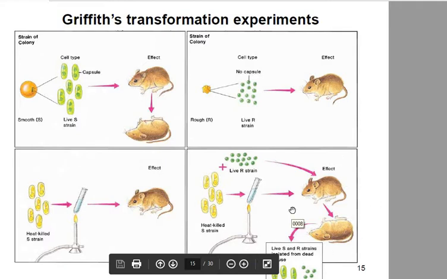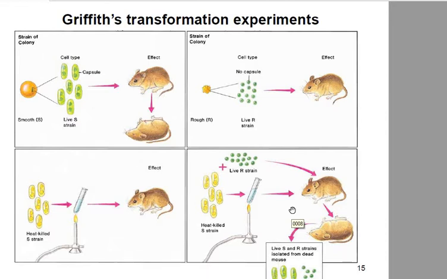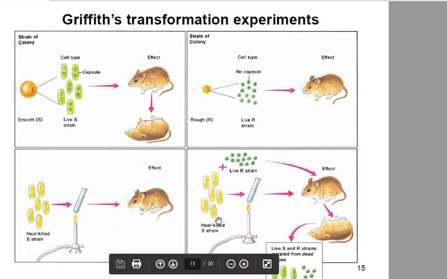The last section. So what he did was that he heat killed the heat strain, the S strain. Okay, the S strain. So you realize that here it's heat killed. Okay, heat killed S strain, and just as he did over here, that's the same thing that he did over here. But this time he did something in addition to it.